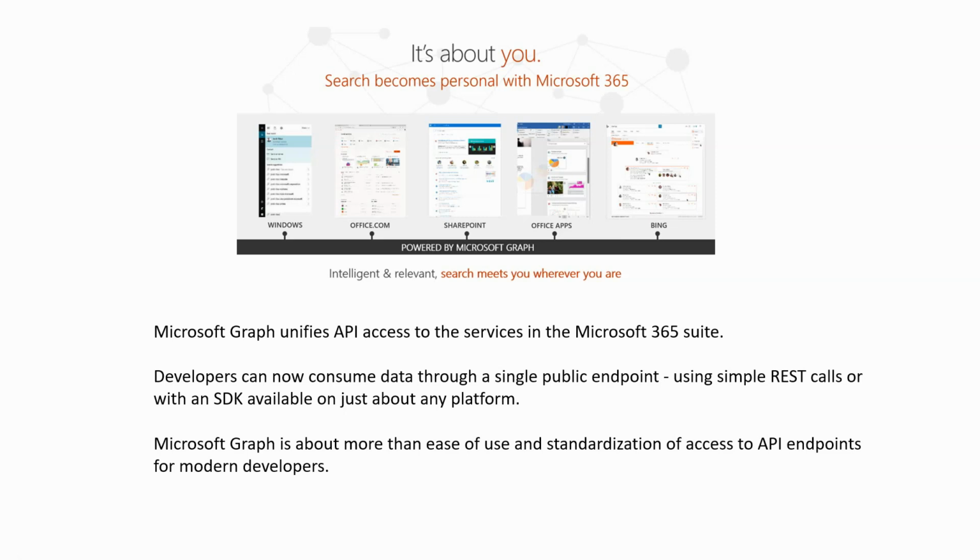So it's a very huge usage of the Microsoft Graph APIs. So it's a necessity for a Microsoft 365 developer, Azure developer, Dynamics 365 developer to understand what Microsoft Graph is.